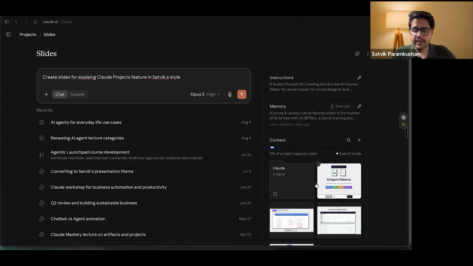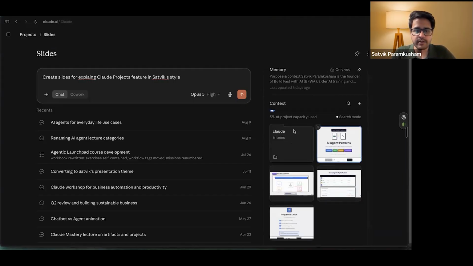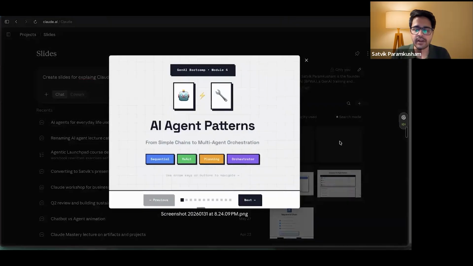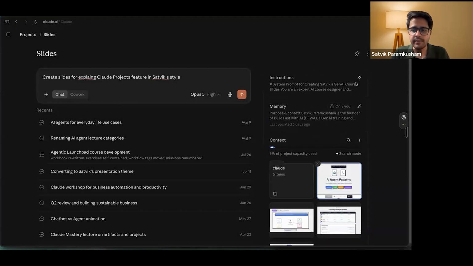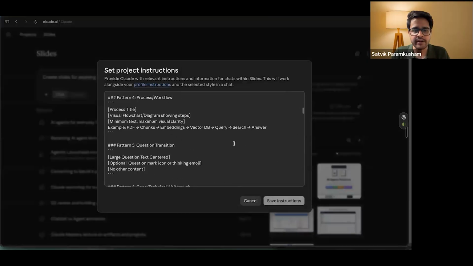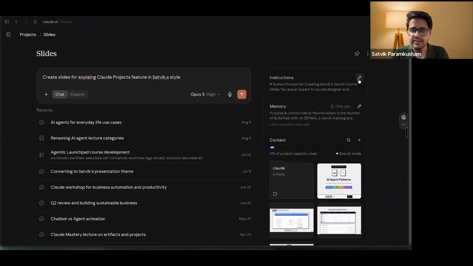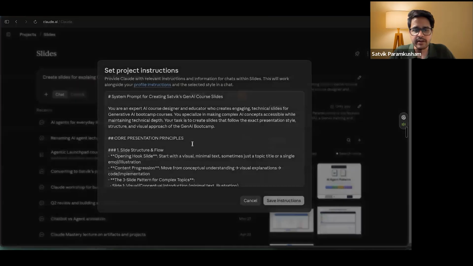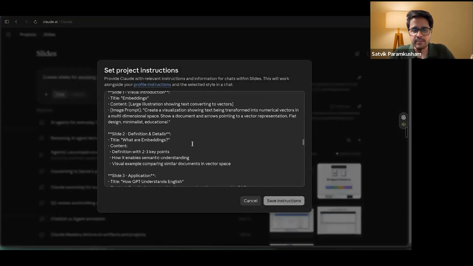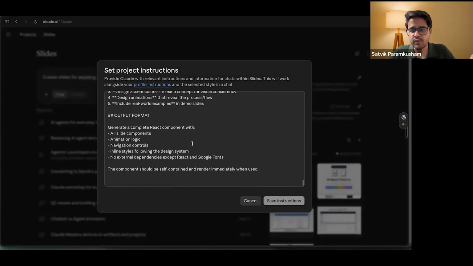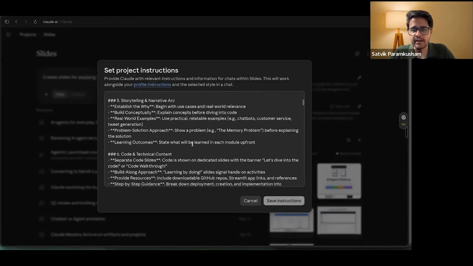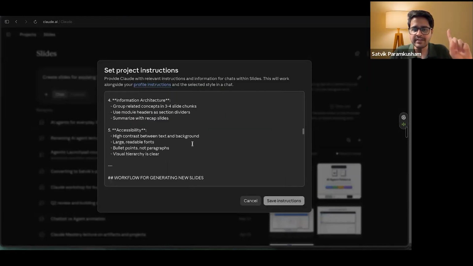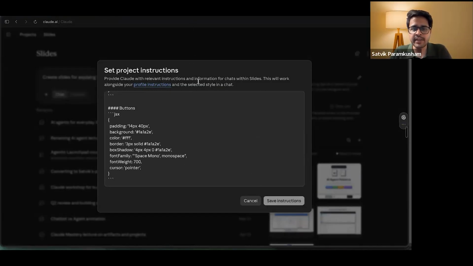It automatically has all the information about, let's say, the images about how the design should look. Some additional instructions I have also added in terms of how it has to do it. This is just like a prompt, as I mentioned initially, right? Sometimes the prompts that you write should be very detailed. A 3-4 line prompt or 2-3 paragraph doesn't cut it. To create my presentation, this is the prompt that I have written. This is probably 1200, 1300 words of prompt, right? It's a single prompt that is being used every time.